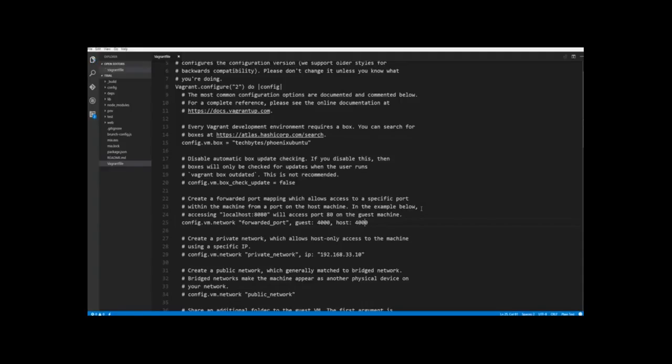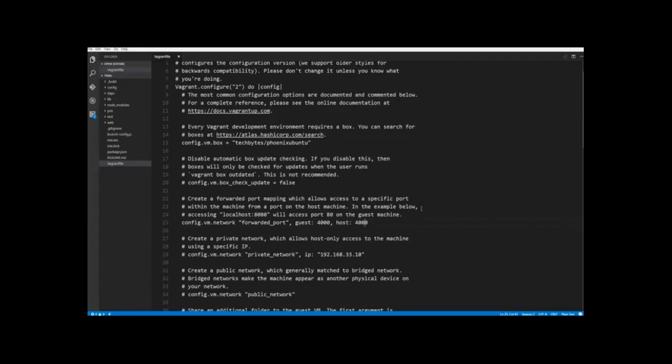So what we just did here is we're allowing our host and our guest machines to talk to each other through the port 4000. When we spin up our machine, when we spin up our application, it's going to be put onto an Ubuntu or a Linux operating system, a Linux VirtualBox inside of our laptop, desktop, or whatever you're developing in, or if you're playing out in the cloud. So it's going to spin up this machine, and it's going to be on a Linux server.